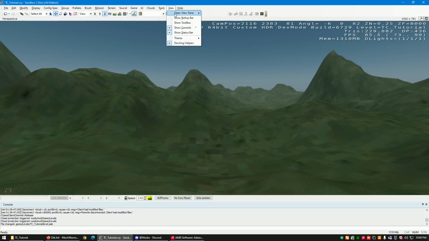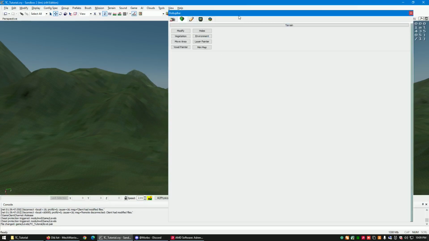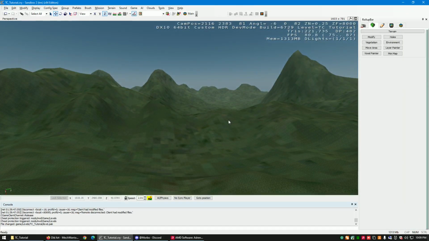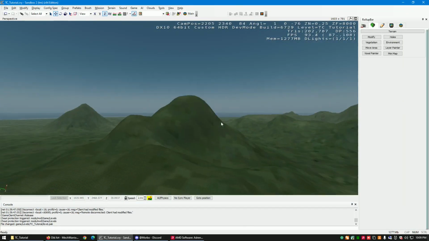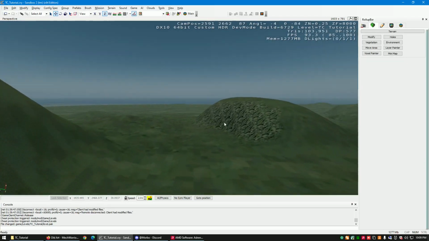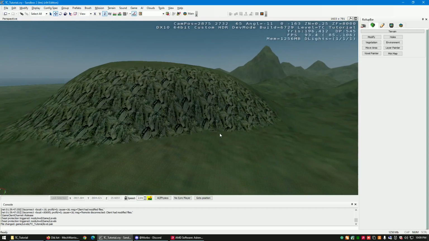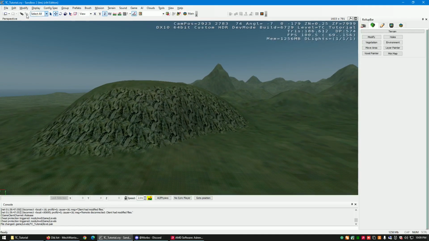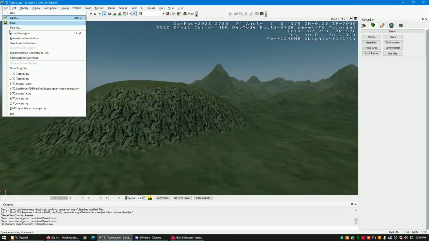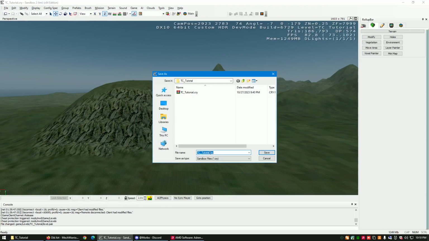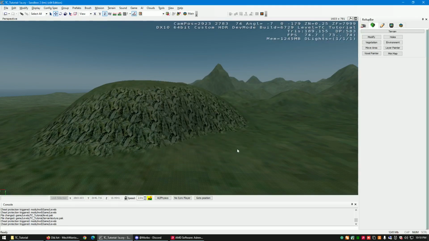The roll-up bar again, let's attach it to the side. There we go. Oh yeah, just one more thing I forgot to mention. Save the game often and change your save names. So in other words, I have TC tutorial. I'm going to go to Save As. We'll call it TC tutorial-1A. Because unfortunately, it can crash.